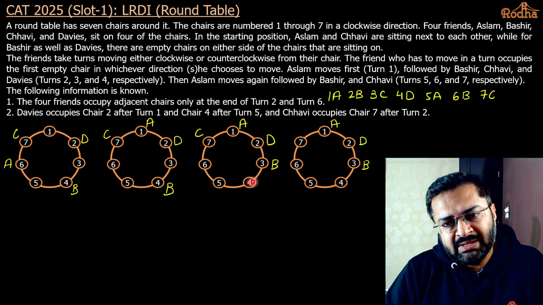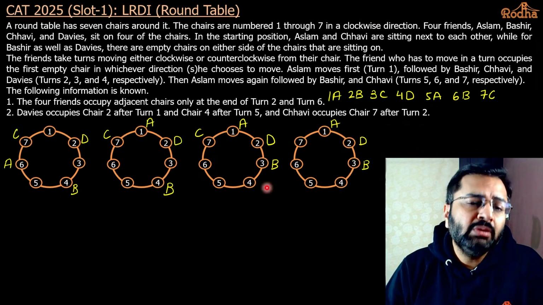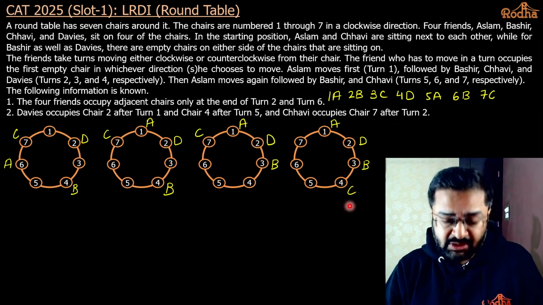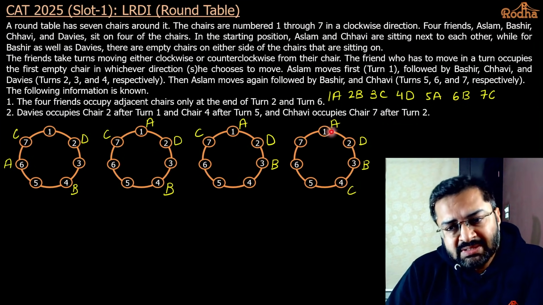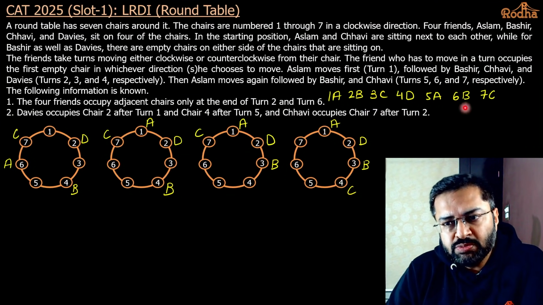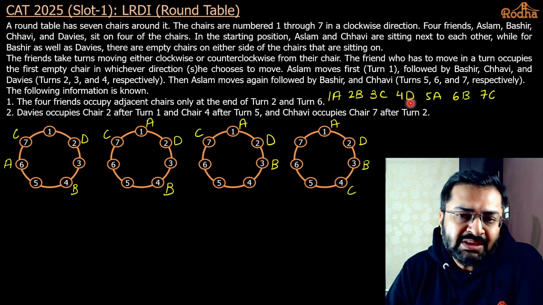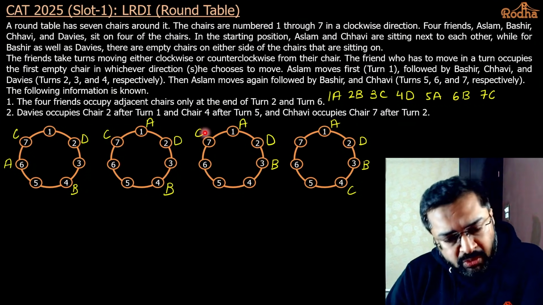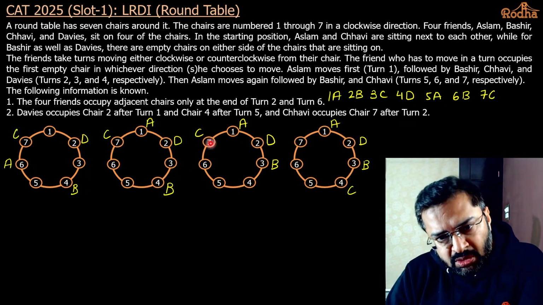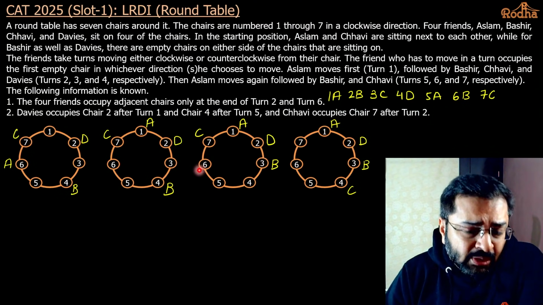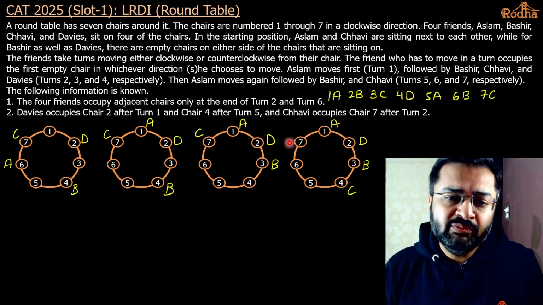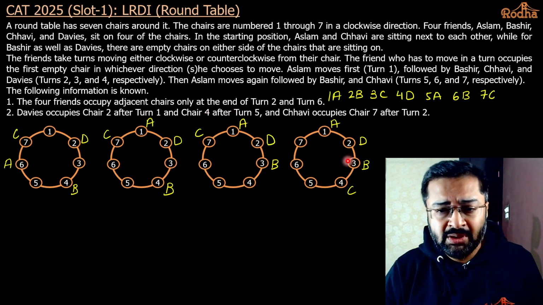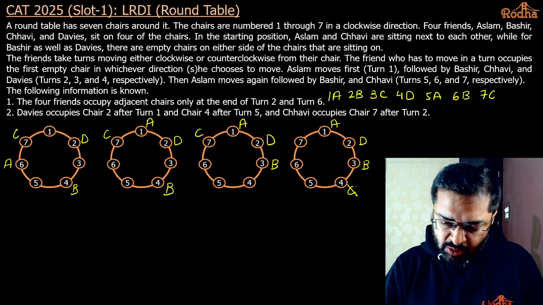Fine. Where would it land then? 4. So if I make C move clockwise, then C would end up at 4 here. So this is like that. This is after turn 3. But the problem would be if C comes here, now C is not going to change position till turn 7. So it means D would not be in a position to occupy chair 4. So we cannot make C move clockwise. We have to make C move anti-clockwise, because we have to create scope for D to occupy chair 4, which it has to, right? So this is incorrect. It cannot go like this.